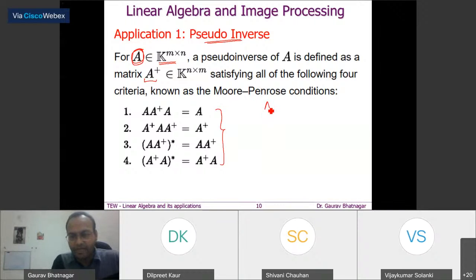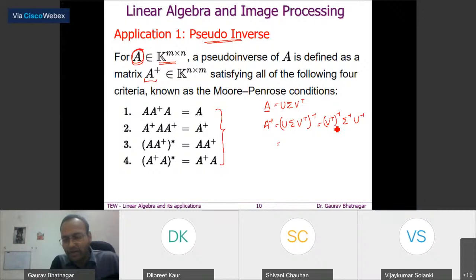Let's say for the time being, I am taking A as a square matrix, then we will extend it to the rectangular matrix. If A is a square matrix, then I can immediately factorize it as U sigma V transpose. Now I am looking for the inverse of this matrix, so I am saying that A is going to be an invertible matrix right now. If I want to know the inverse, I will say A inverse is equal to U sigma V transpose whole inverse. I know that AB whole inverse is nothing but B inverse A inverse. So this is nothing but V transpose whole inverse, sigma inverse, U inverse. Is it clear to everyone?